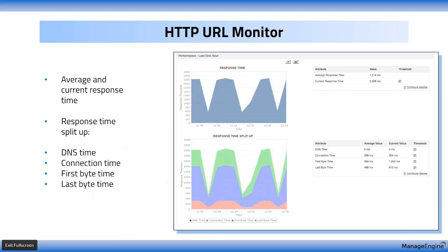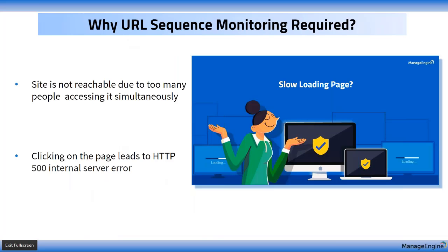The one which we have discussed is a basic URL monitor. Let's see why URL sequence monitoring is required and what a URL sequence actually tells us. URL sequence monitor works similar to URL monitoring itself, except that it allows you to monitor several web pages in a sequence. Say, for example, if a user starts on a shopping cart page and goes through the checkout and payment page, here he is accessing 3 web pages one by one. So every web page is monitored in the sequence it was clicked. The performance statistics for these web pages are collected, which include the availability, the response time, and DNS time, which we have discussed in the URL monitor.